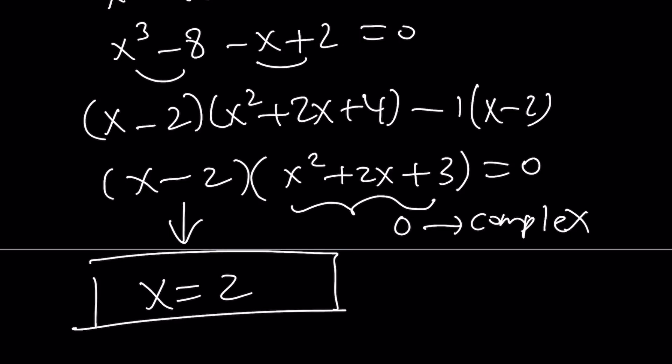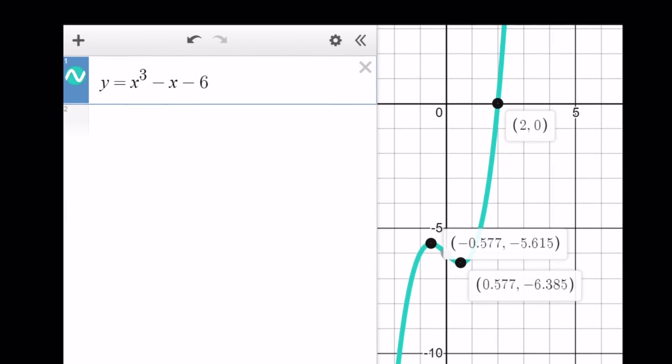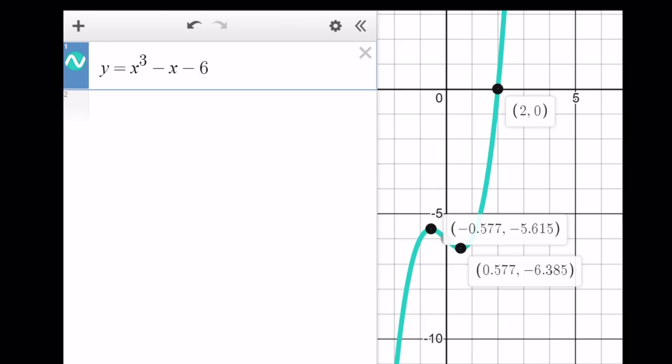This should normally bring us to the end of the video. But I'm going to show you real quick the graph of this function. Y equals x³ minus x minus 6. And as you can see here, we do have an x intercept at 2, 0. And those are the minimum and maximum. And that should also give you an idea. Because by using the derivatives, you can differentiate this expression. 3x² minus 1. Set it equal to 0. And now you're going to find the critical points. Replace the x with those values in the original function. You find the y values. You notice that they're both negative. And that should also give you some idea.